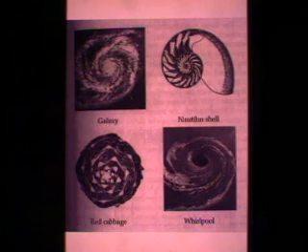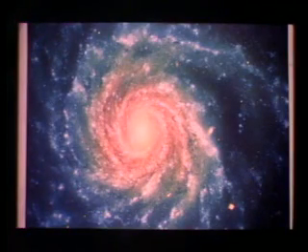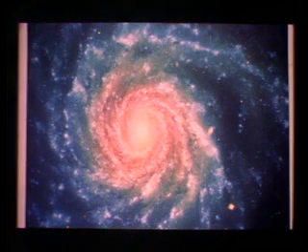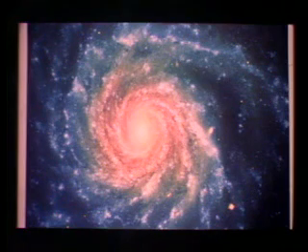Many other things are also built around the golden section, the nautilus shell, and whirlpools and cabbage. And of course, galaxies are built around these spirals, and in some cases, golden mean spirals. So we know that the spiral is a kind of motif, an archetype that permeates our universe, and it seems to be one key to why information and energy can move through different types of systems in the way that it does.